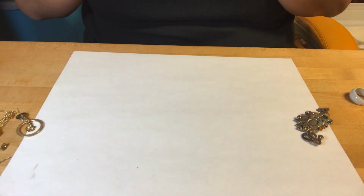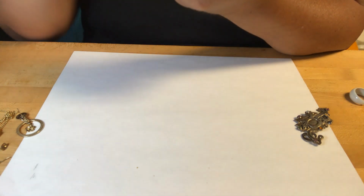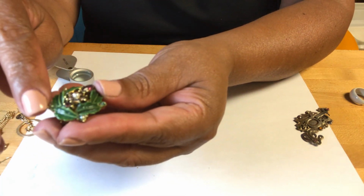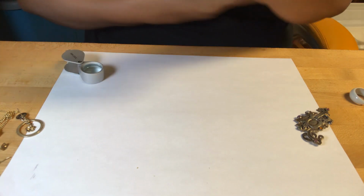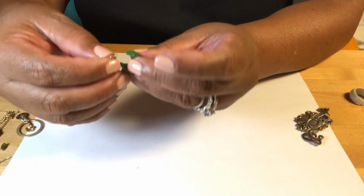Okay. Oh, I see a marking on this. Holycraft. It's marked Holycraft. And it's missing, let me see. Oh, it's not missing anything. It's just the colors. The enamel paint is over the pearls, so that's why it looks like the pearls are missing, but everything is in there. And these little rhinestones in here are like pinkish color, so they also seem to be missing, but they are all there. Very nice ring, I love it. Then we got this one, enamel cover metal.